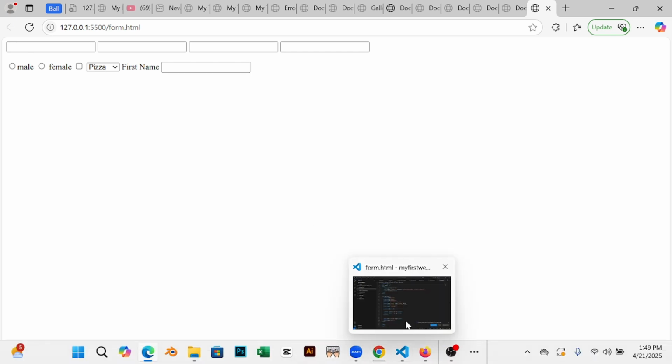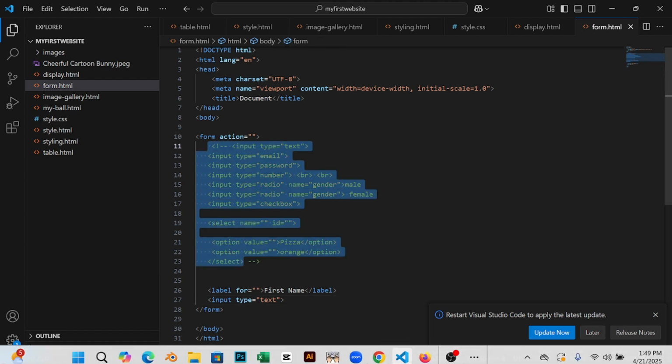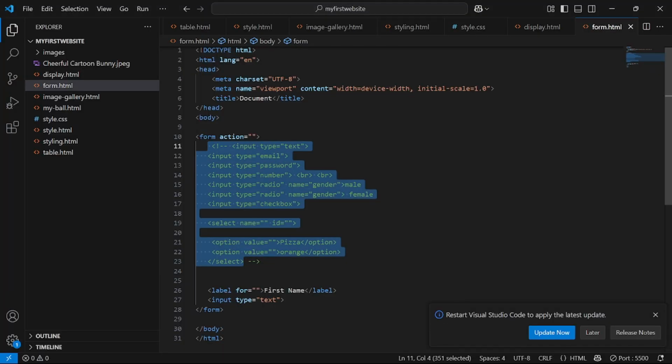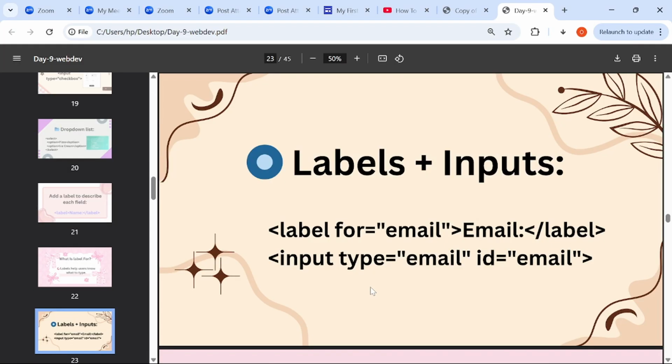I will just comment out the other ones I have explained. We have seen this one, so let's just have one fresh start, and this is it. This is what it looks like for name, okay? So that when they see this, when they see first name and then an input right next to it, they know that they are supposed to put in their name there, you know? They are meant to type in something here, definitely. And we will go back and do something else. The labels plus the inputs.